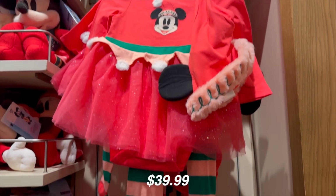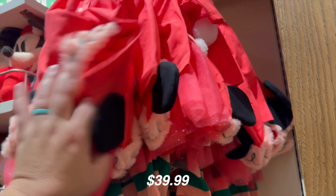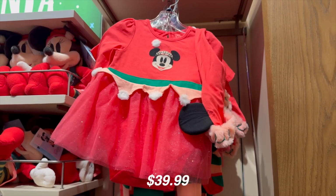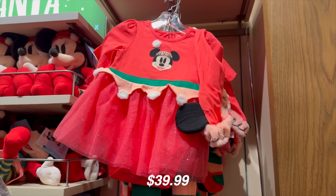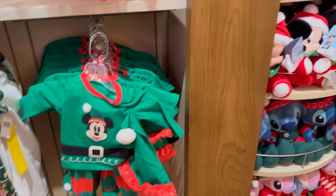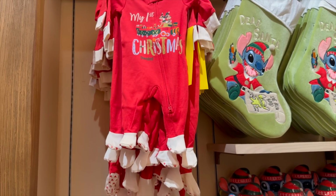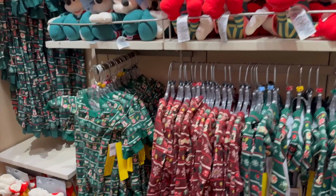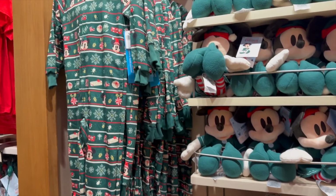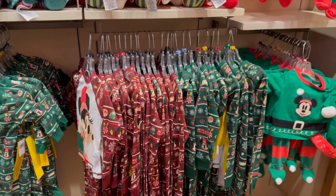Now for $39.99, it does look like we have a really fun little dress up item for little ones. However, I don't know if it goes up to toddler. Yeah, it looks like it just goes up to 24 months, but I know what it was like having a little one and not really finding any clothes for them here at Disney. So it's really nice to see that they have this. They also have an elf version. They also have, for newborns and up to 24 months, a onesie, another colored onesie, and of course another one, which is really fun because they have not only the smaller sizes, but they can actually match with bigger kids, which is really nice to see. So again, a nice little variety here inside this store.